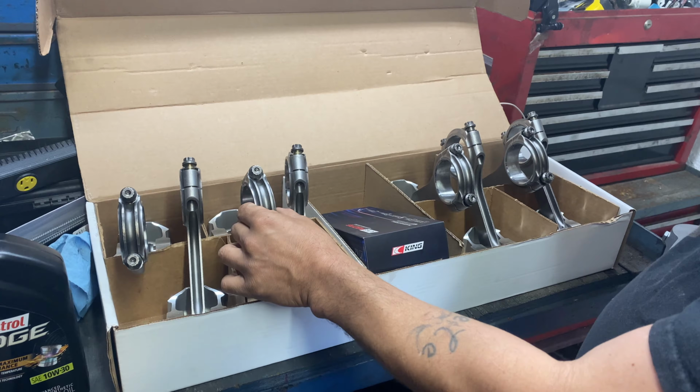Let's go over the tools we'll be using in today's video. I'm going to start with our good old plastic hammer. You may have a rubber one, whichever one, it don't matter. We'll be using our torque wrench, our ring compressor. Of course, we got to have our bearings, our rod bearings, not crank bearings. These are rod bearings. We're going to need our rods and our pistons. All right? And of course, we're going to need the block.